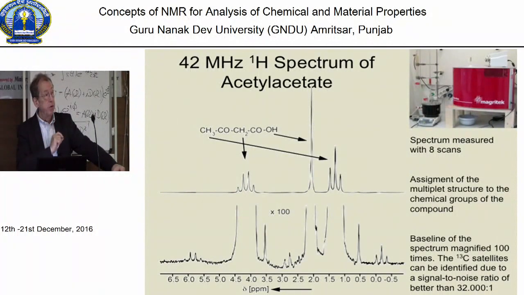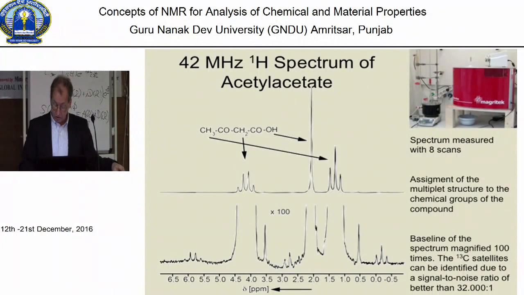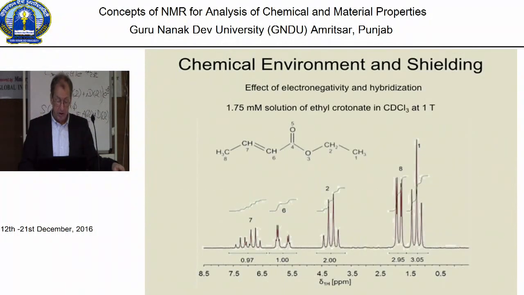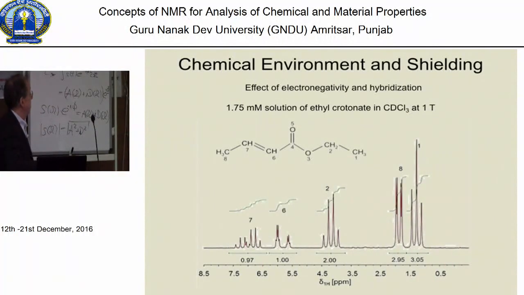On the other hand, if you do measurements of, let's say, compounds, we have large variations in concentrations. Let's say lots of water or lots of solvent, that gives you a peak, and you want to see a small concentration of solute, then it is hard to figure out what is carbon-13 satellites and what are peaks of your solute. So one has to be careful there, and one has to be aware of the existence of these carbon satellites. Okay, so here we have a slightly more complicated spectrum.